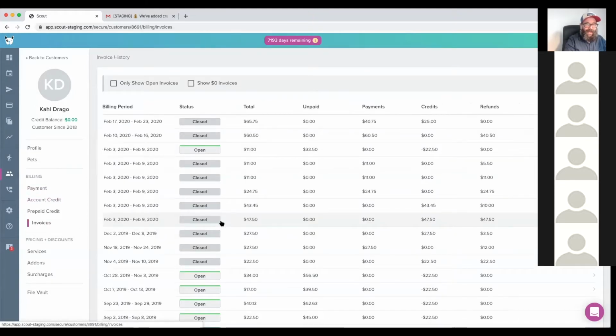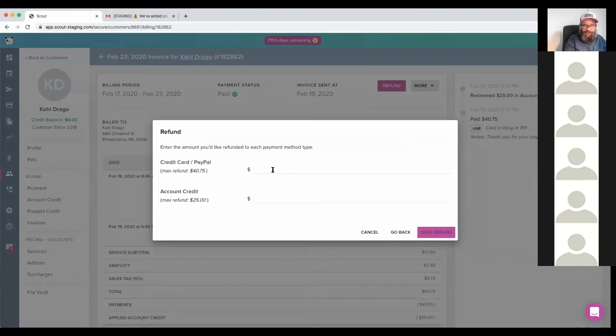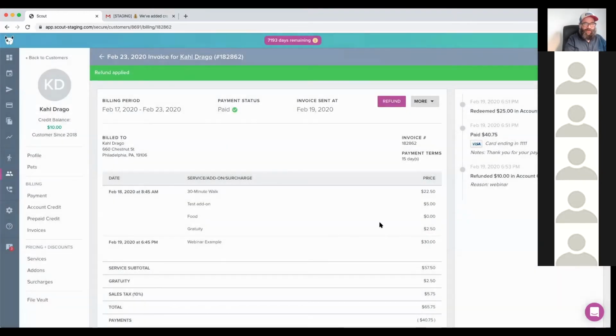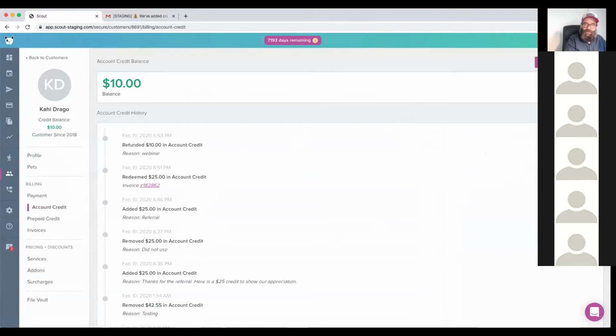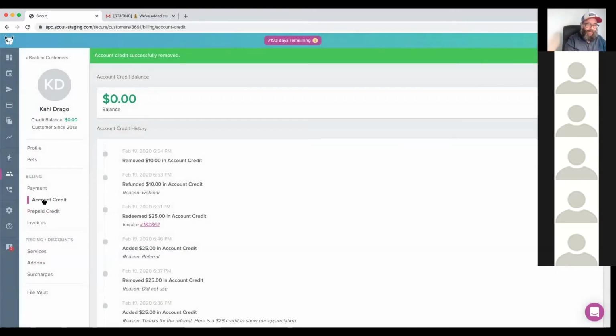I'm going to jump back into that invoice we did earlier that had that credit, and I'm going to process a refund here too. I'm going to do a partial refund again. And what you can see here is that I can refund the credit card payment if I do it in whole, but I can also refund the account credit. So I can put this back on the customer's account just by issuing a refund, and you'll see that that $10 refund came back. Now, if this is a circumstance where you really don't want the customer to have that $10 refund, you can just go ahead and afterwards remove it from their account. And now they're back to 0.